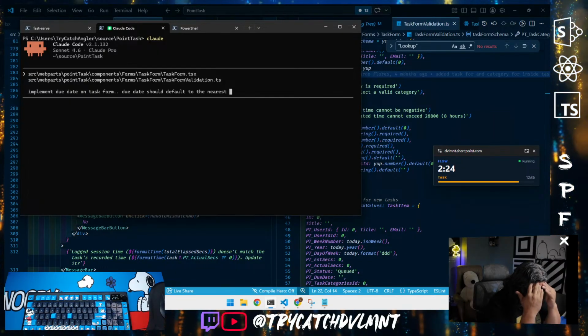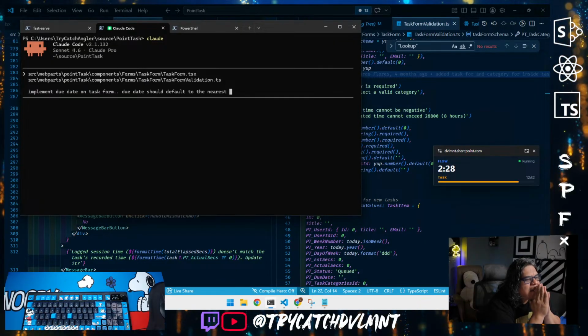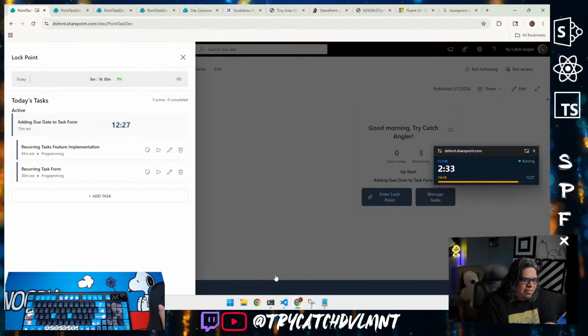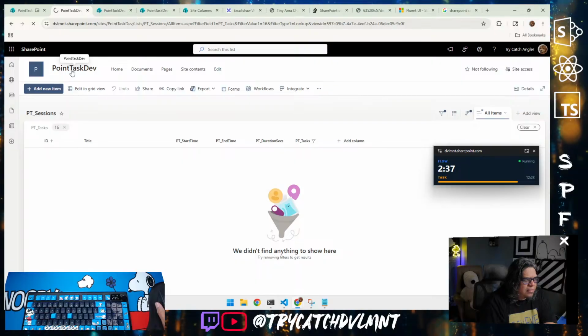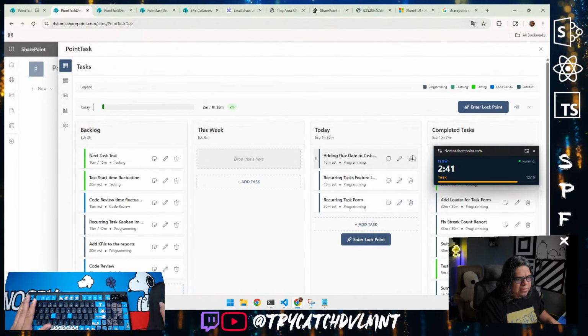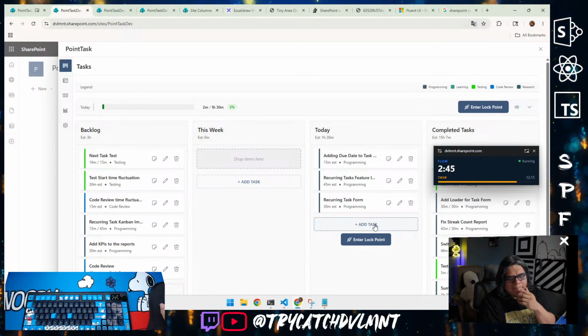Well, no, wait a minute. We have to think about this, because of the form itself. When I open the Kanban board, for example, you can add a task here for today.